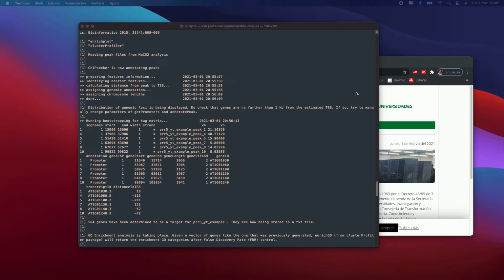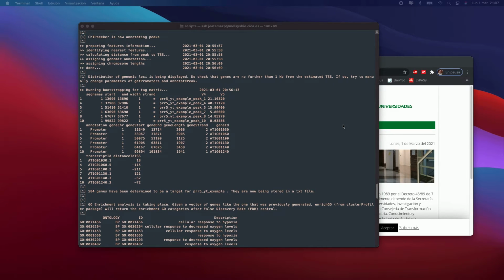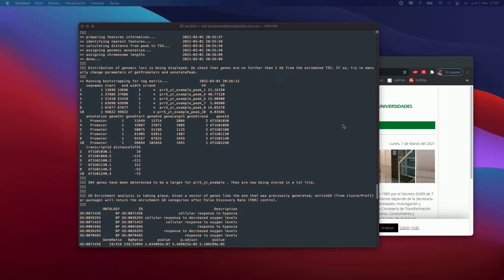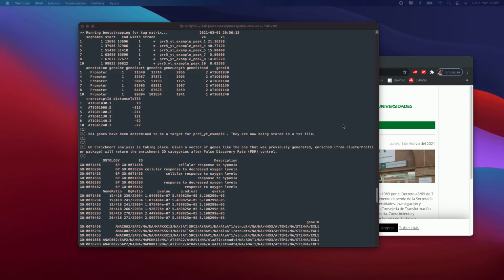You may want to change a few parameters. If so, just go through the results, and there will be a transcription factor or histone R script, in which you may be able to change and adjust the parameters at your will.